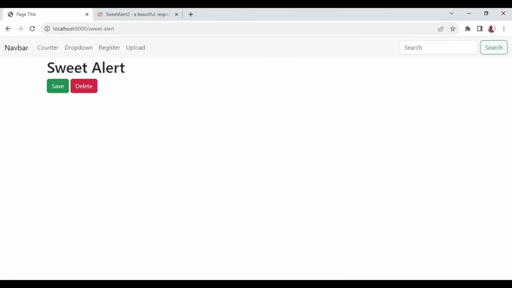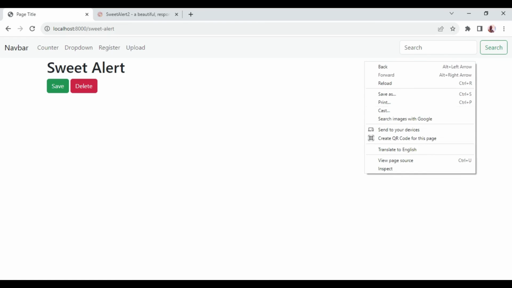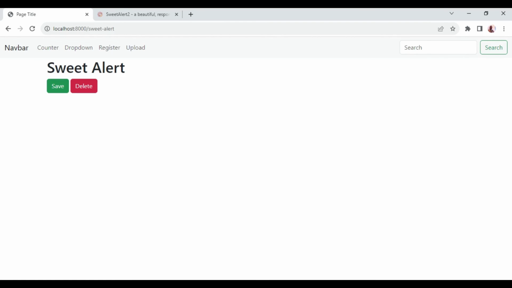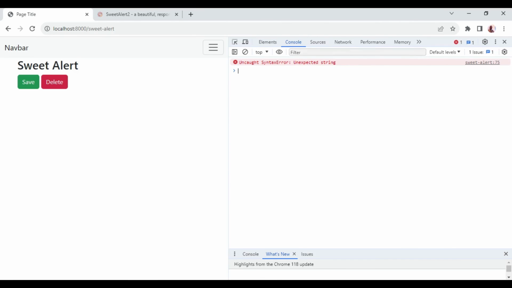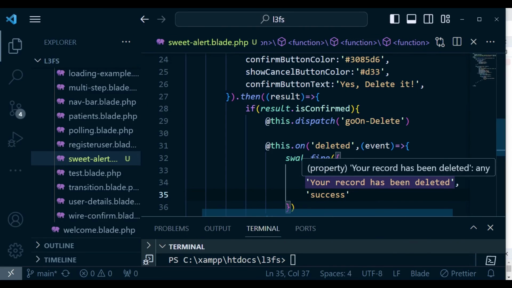I want us to attempt, and we can be able to click that, and when I click it, it seems nothing is happening. I want to inspect. We have unexpected string. So let me check.